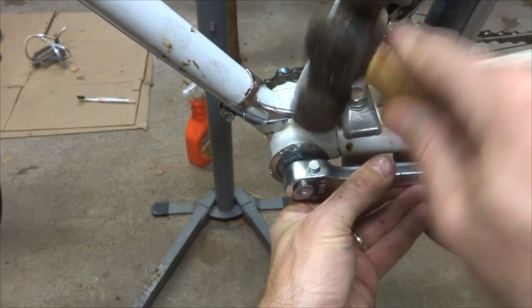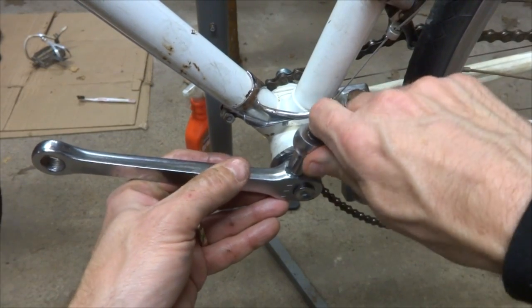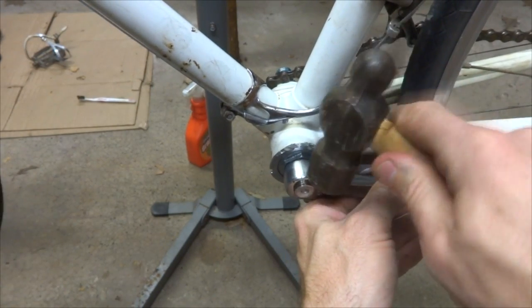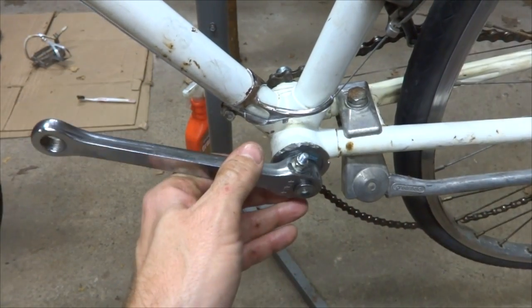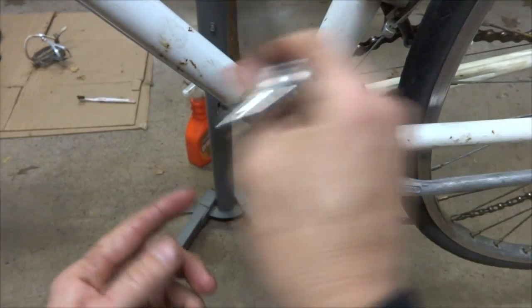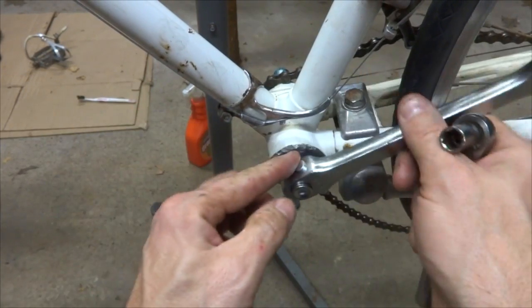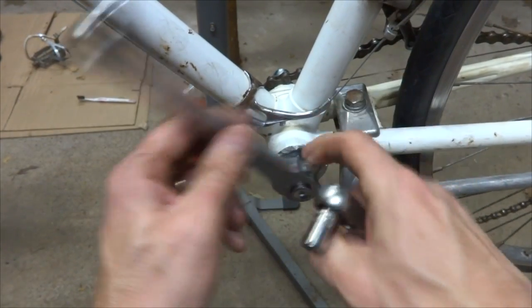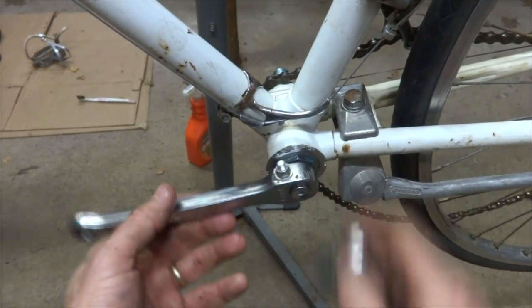Tap the pin in there like this, and tighten this on some more. And tighten that on some more. Now after some rides, you may want to go back and check this and tighten this down a little bit more to make sure that this is locked into place, because as you ride a little bit, this may loosen up a little bit, and so then you may want to tighten this down a little bit. Tap that in, tighten that down.